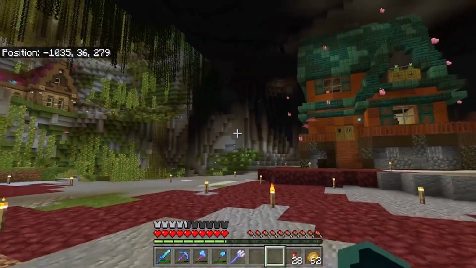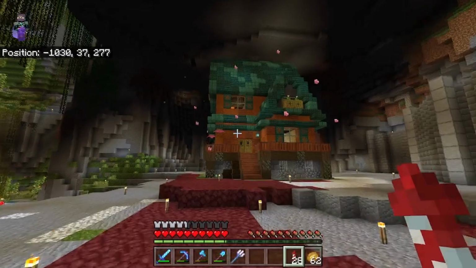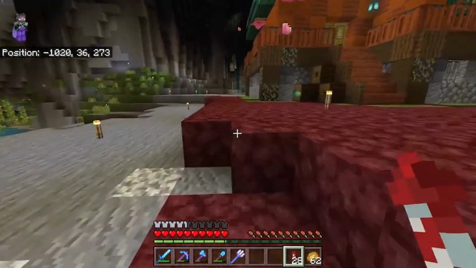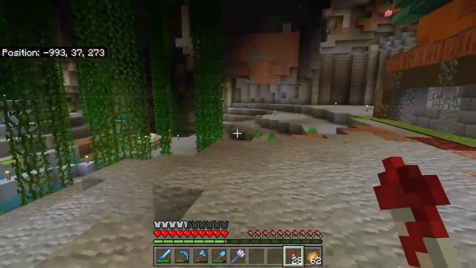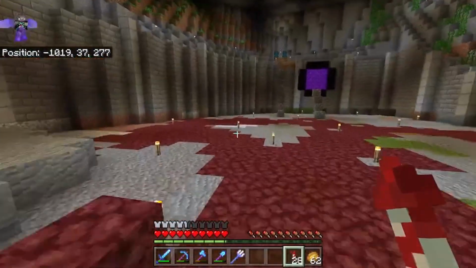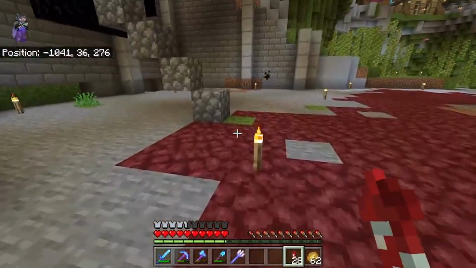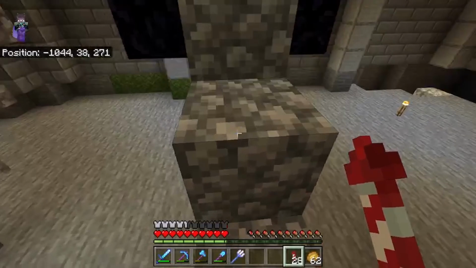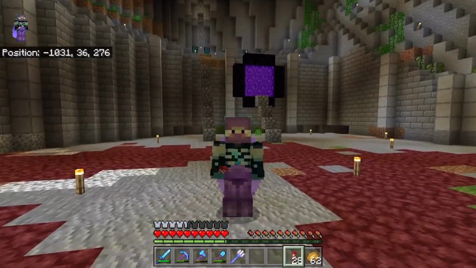But if we get back to the point at hand, last episode we built this beautiful house. But if you notice, the landscape all around just kind of looks bleh. It's all stone, there's some netherrack, porch spam everywhere, it's just disgusting. So today we are going to gather the resources needed to change this and landscape the area down here.